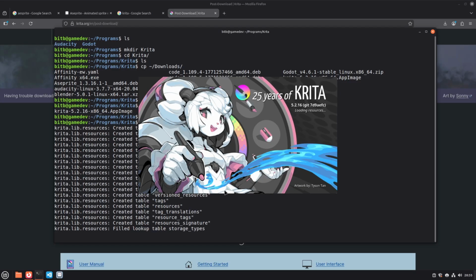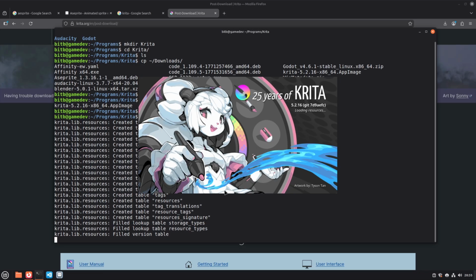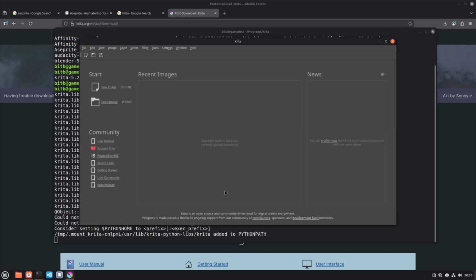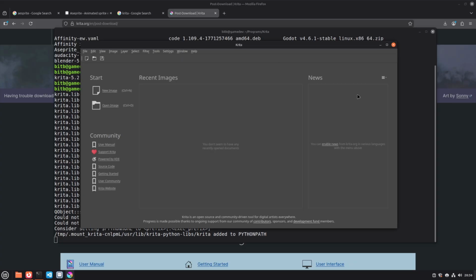So Krita is something that I want to start using more of because you can also do 2D animations in Krita. And so it's probably one of those softwares that I do want to get better at and maybe start using more because it is free and it is open source. So I'll definitely give this program a try. We'll just wait for it to boot up here. All right, there we go. Krita is running. And so that's one option you can use for traditional art.